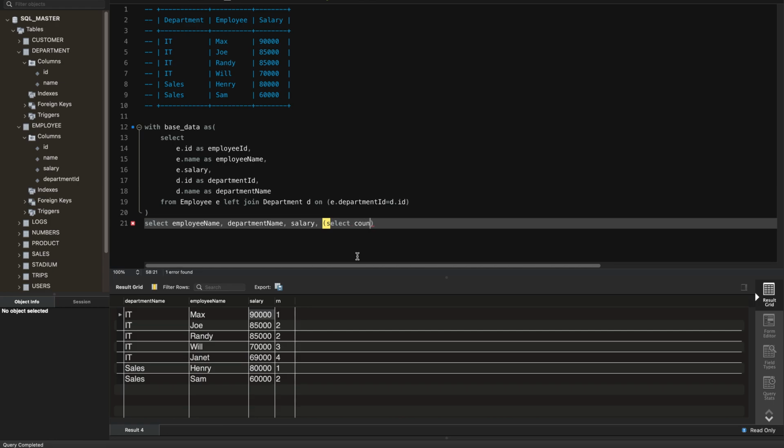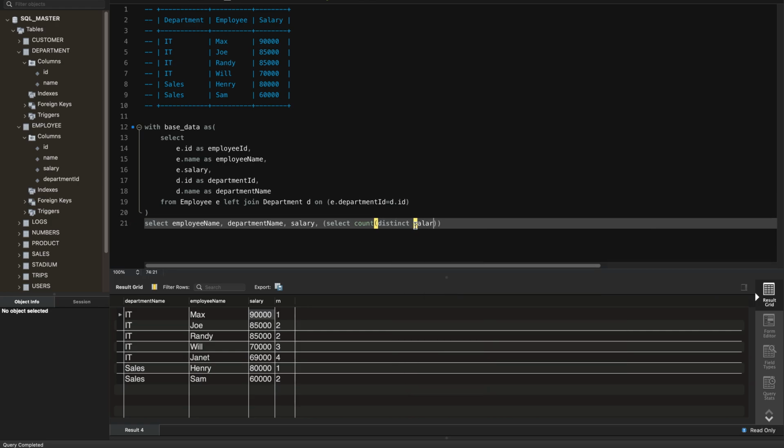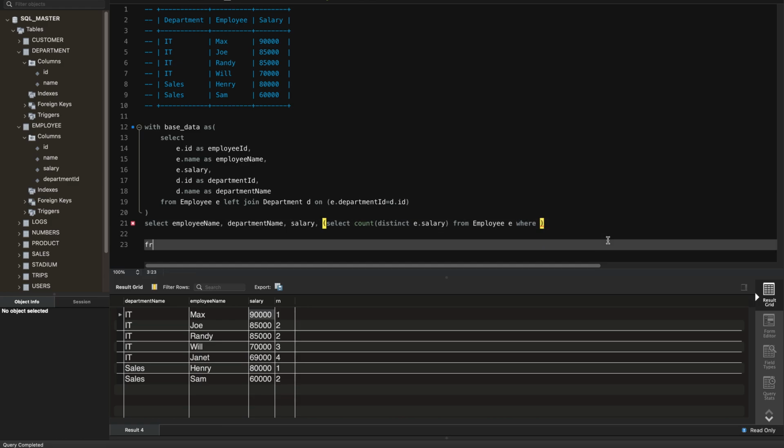Here I'll put select count distinct salary from the employee table. I'll name this as E, and here I'll put E dot salary, where... Before writing, I will select this from base data.